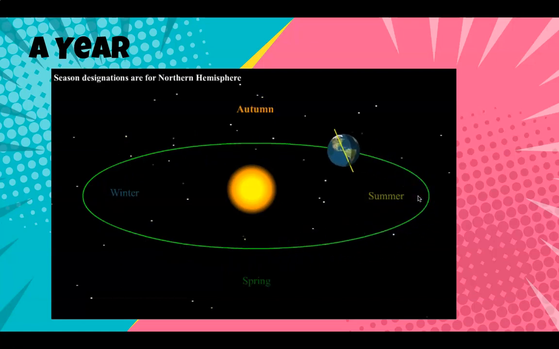When we talk about the year, I'm talking about in terms of Earth days. So if I say a year on Mercury is 88 days, that means it takes 88 Earth days for Mercury to go all the way around the sun. So a year varies on each planet. It's a different amount of time, depending on how long it takes to complete its orbit around the sun.